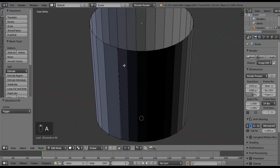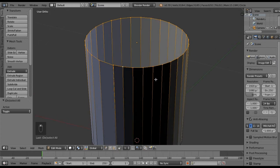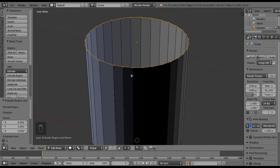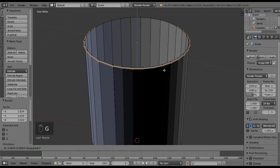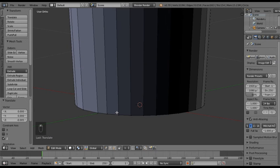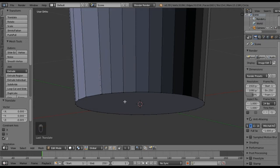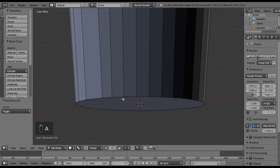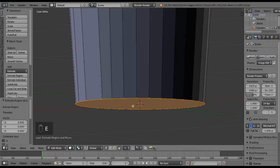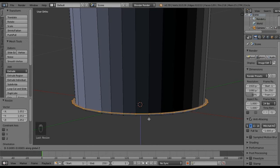Now that we have that, let's select the outer ring — hold Alt and click that ring. We're going to extrude it and right-click so it looks like it's overlaying the top, then scale it and grab it on the Z, pull it down a little bit — that makes the lip of the bucket. At the bottom they do the same thing: it's basically a piece of tin they pull out around the edges, so there's a little overhang. We'll select that bottom, extrude, scale it out, grab it on Z, and scale it back in a bit.